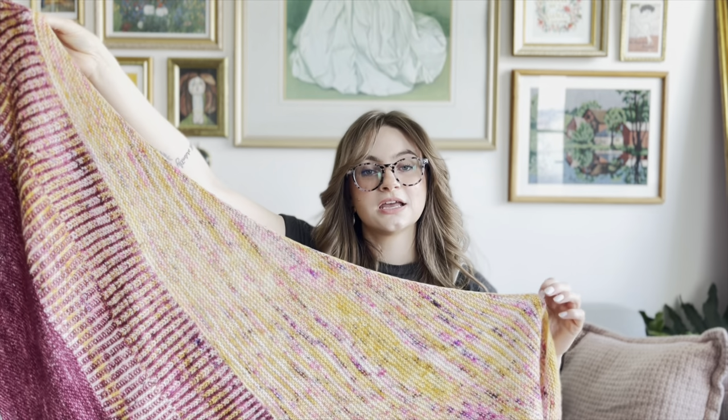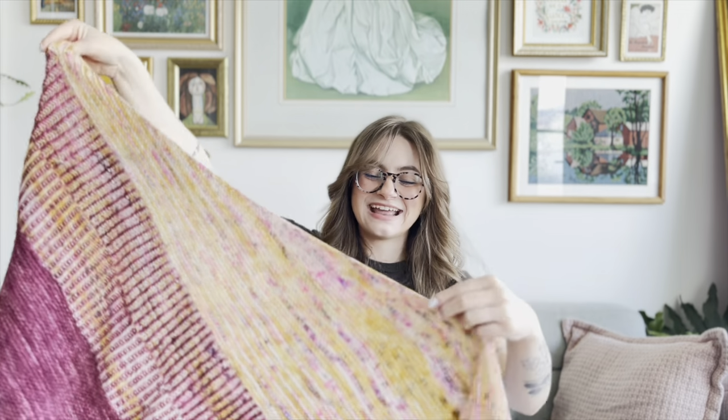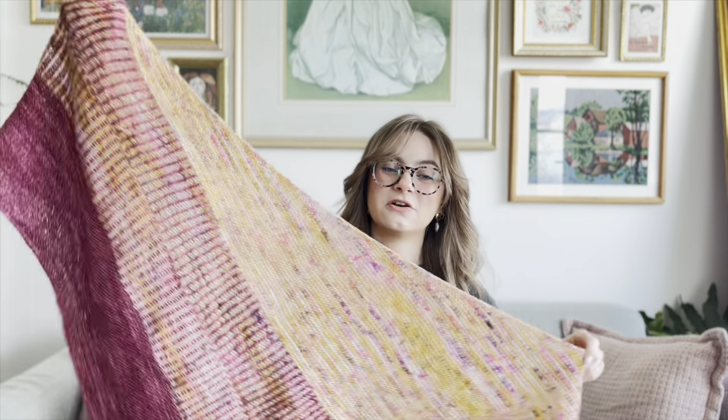With the garter stitch, it's just kind of mindless. And in the best way, I feel like I should clarify this. When I say mindless knit, I really mean it in the best way possible. Like, it's something that you can just work on without having to focus. It's the perfect thing to keep your hands busy while you're doing other things, or when you just need a moment of quiet to shut your brain down. So when I say it's mindless knit, that is like one of the highest forms of praise, I think. And the increases and decreases are super intuitive on this shawl. So it is really one that you can throw in your bag and bring around while you go about your day. It's perfect for movie nights, anything like that.